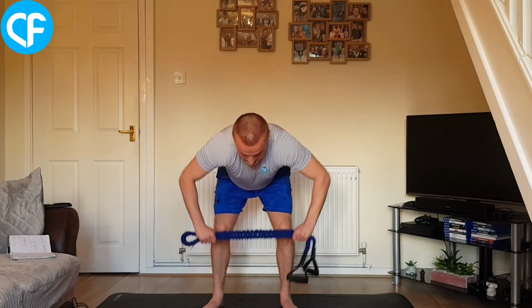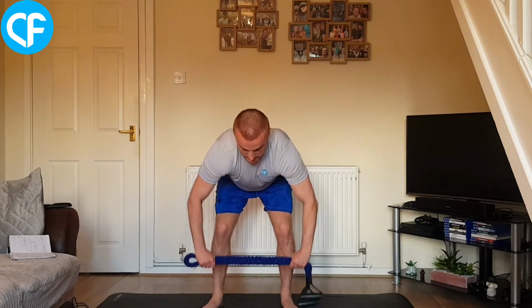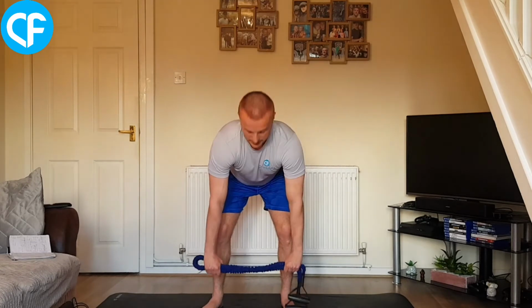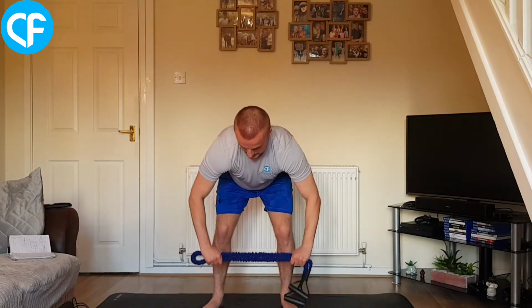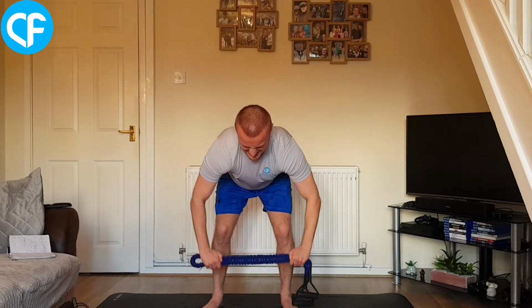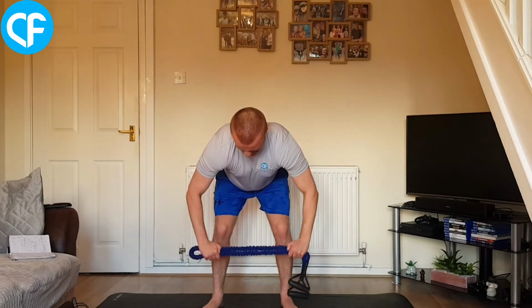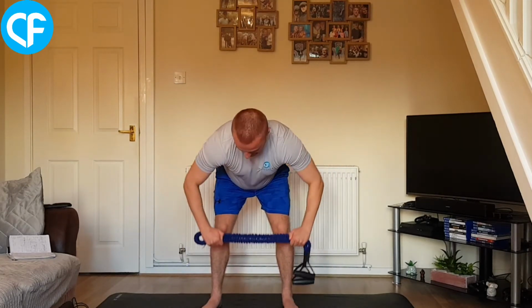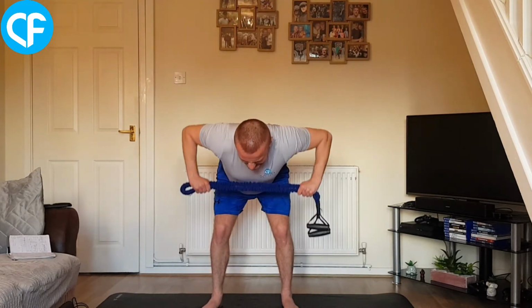That's it, keep it going. Pulling with the shoulders, keeping the neck straight. Try not to have your head up here, so keep your head down so that your spine is completely flat. These start to burn right behind your shoulder blades, especially after the other push exercises we're doing. I said a little rest, if you notice I'm taking a little rest and back in it again. 5 seconds, guys.